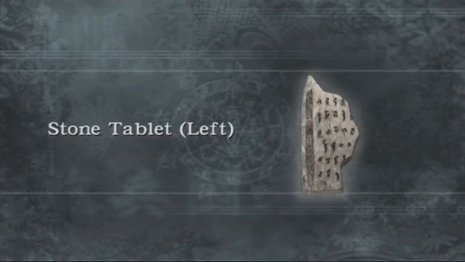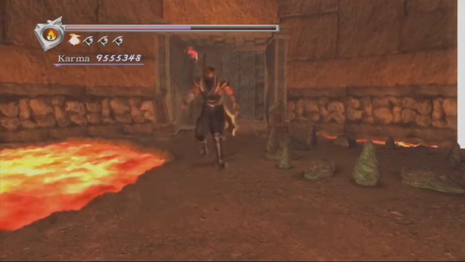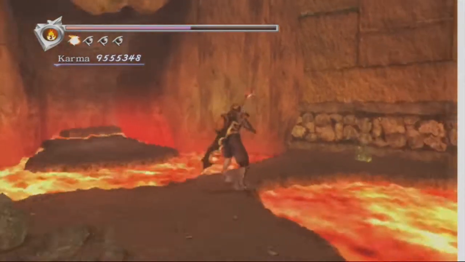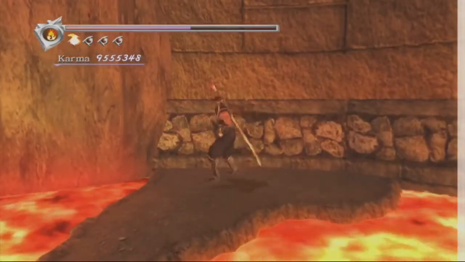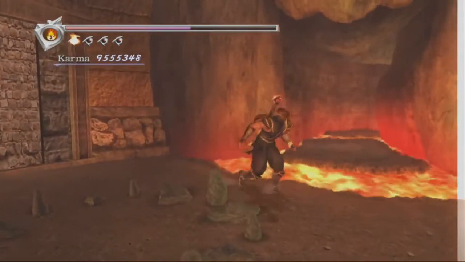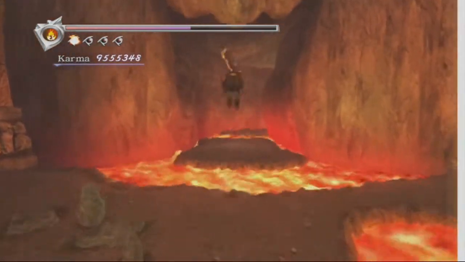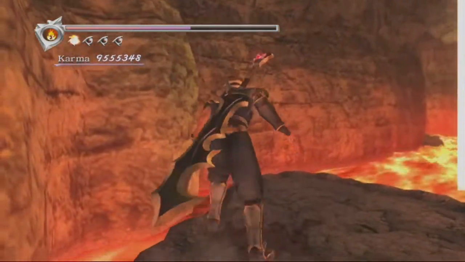Over here, get our last piece of stone tablet, the left tablet. Ryu helpfully points out that we can use it in the Twin Serpent Plaza. And over here, you may have noticed this little glowy. This is not a gold scarab. This is iron ore. We need to collect 4 pieces of this before we reach the end of the Magma Cavern. Very curiously, there are way more than 4 pieces at your disposal. I'm not sure why they did that, but we'll be seeing that as we go along.